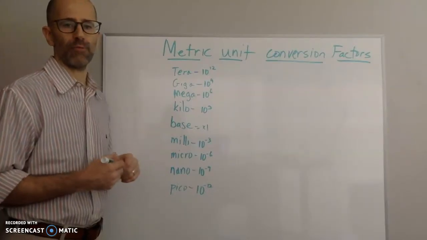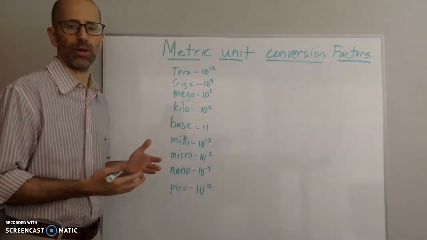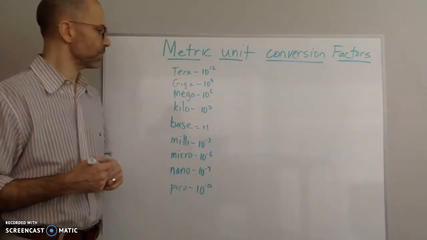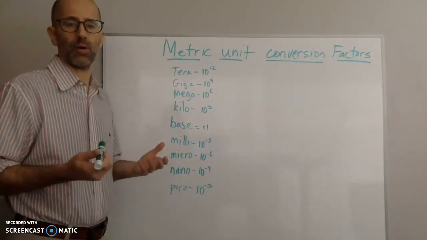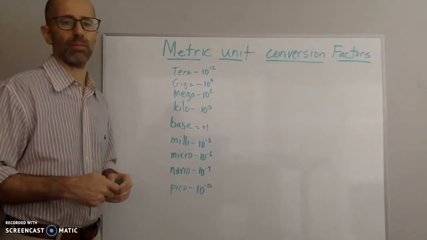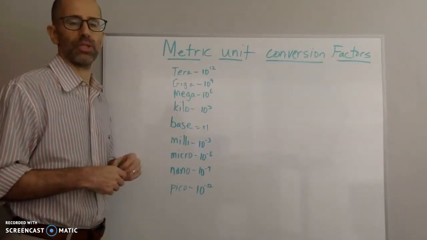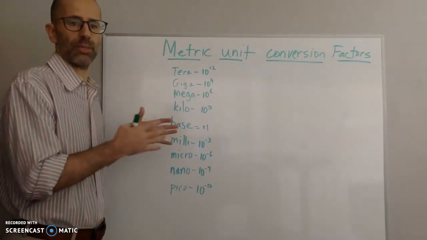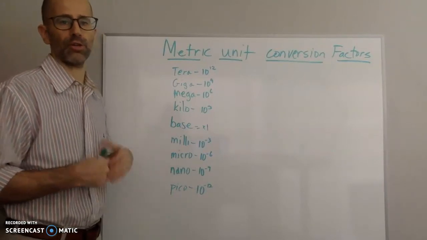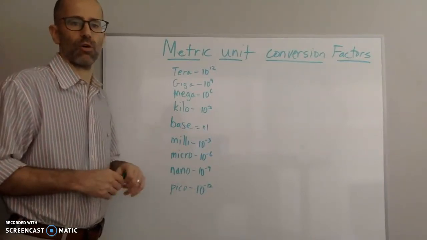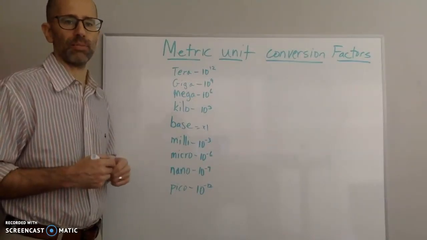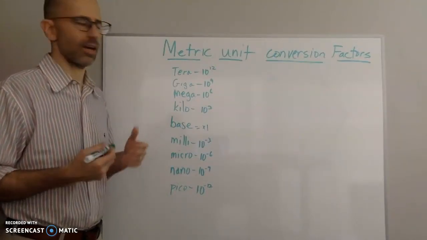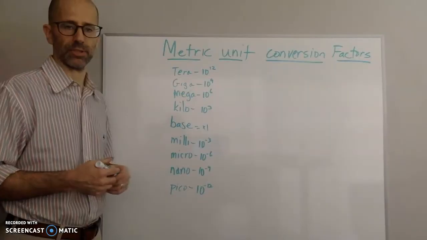And here's where a few mistakes can be made, but the way I'm going to show you to do it will avoid any and all of those mistakes, and I'll explain why. So first of all, you need an equality that you're going to be using, and let's say in the problem you need to convert between grams and micrograms. So you need to know what the prefix multiplier is for micro. Either you've memorized it or you've got it on a chart or whatever. But you need to know what the prefix multiplier is for the prefix to the unit that you're using. In this case, micrograms and grams.